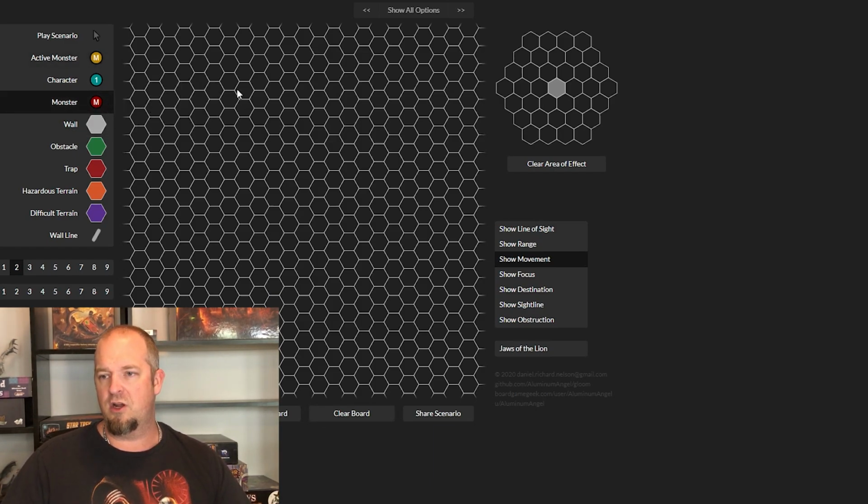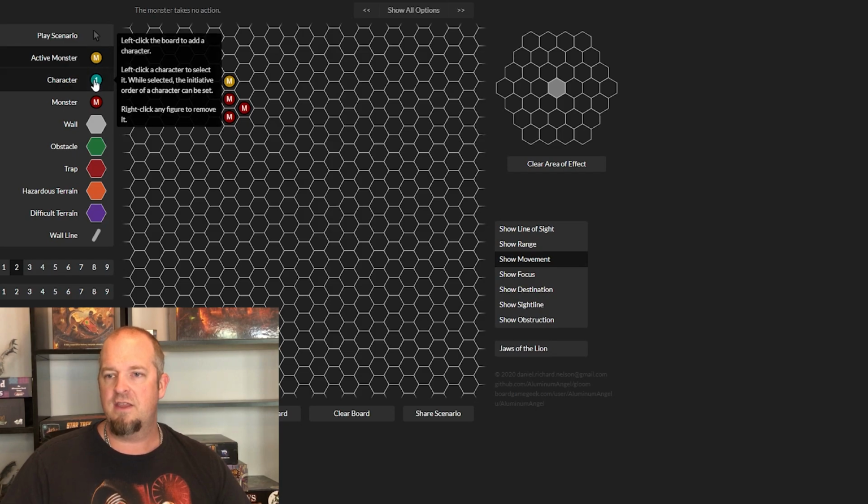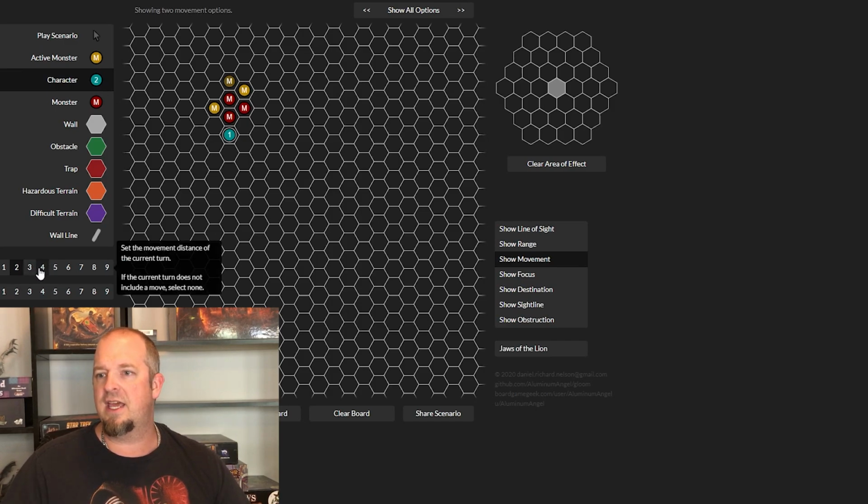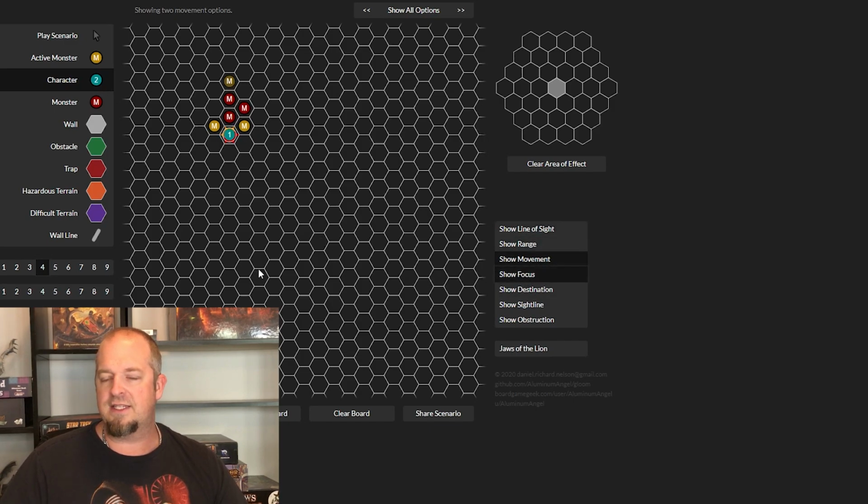So you can just place the main monsters you want. The orange is the active monster whose turn it is. Then you place a character and then you can adjust what it's doing right down here. So let's say it has move 4. Who's it going to focus on? Oh, there. And you've got these little tabs over here. It's showing the movement. It's showing who it's going to focus on, etc. Very, very useful to understand monster AI, and to solve disputes.